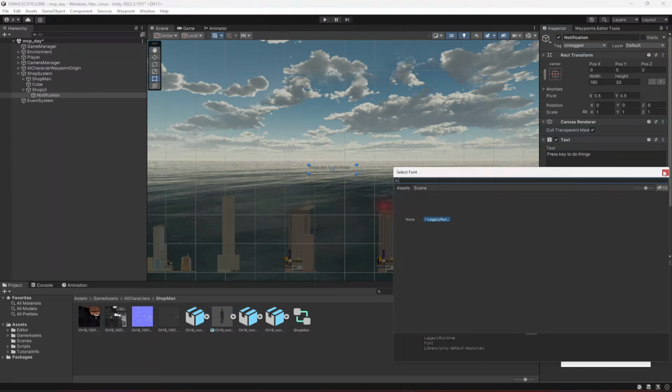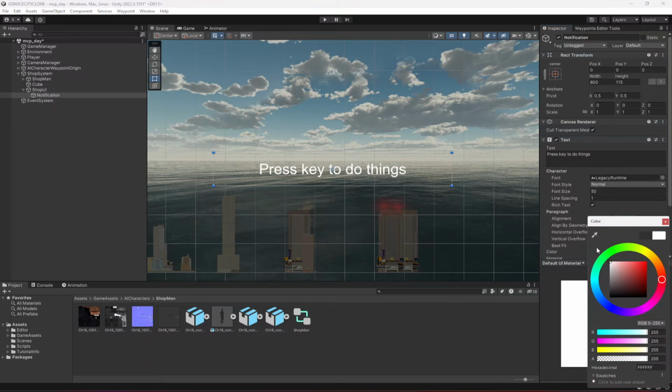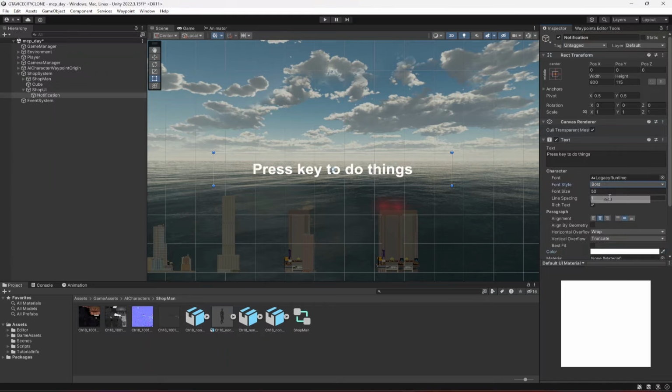Make the font size 50, and also we can increase the width of it to 800 and the height to 115. Move it to the center, then bottom, change the color to white, make it bold, and that is pretty much it for this.